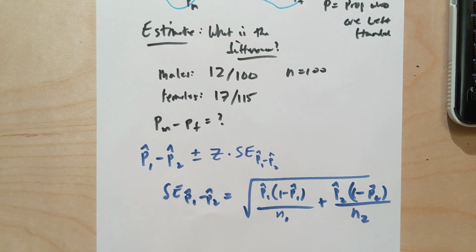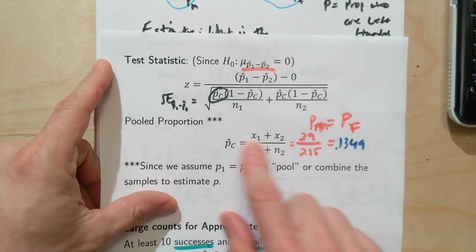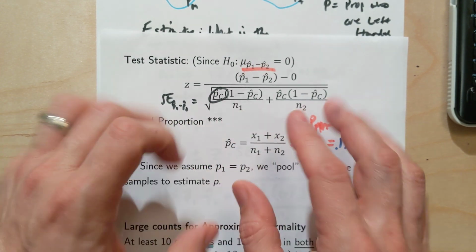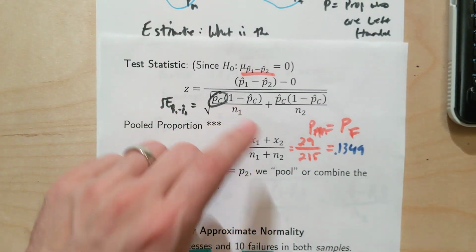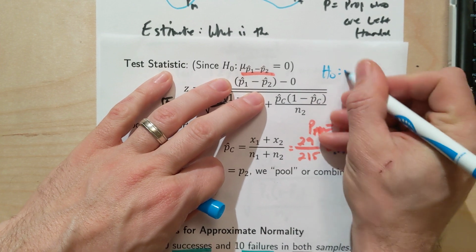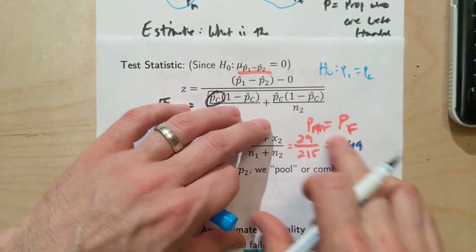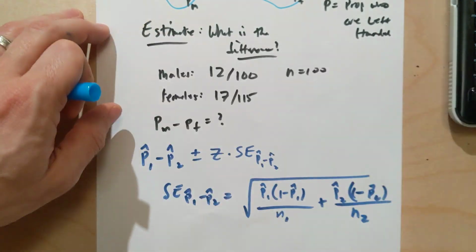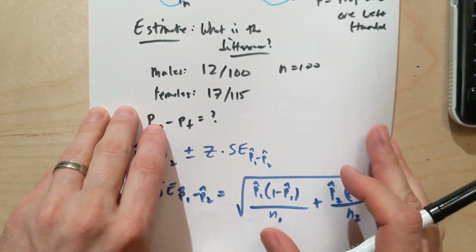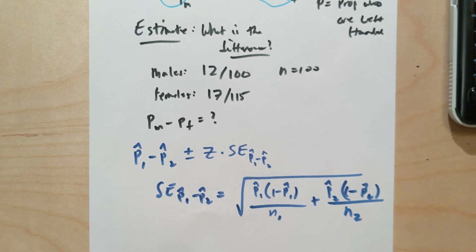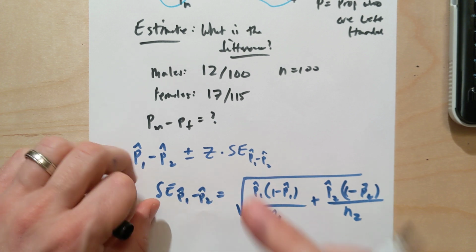Now, one key thing to point out here is that when we did the significance test and we had a test statistic, we had to use this whole pooled proportion thing where we combined our two samples together to get a better estimate to use for our standard error. But the only reason that worked is because we began with the null hypothesis that p1 was equal to p2, or in that case, the proportion of males is equal to the proportion of females. So I could just combine the samples together to get a better estimate. In this case, I begin with no such null hypothesis. I'm not assuming that there's no difference. I'm just trying to estimate what the difference is. So I'm actually going to use the separate p̂1 and p̂2 for each of the two samples for calculating our standard error formula here.